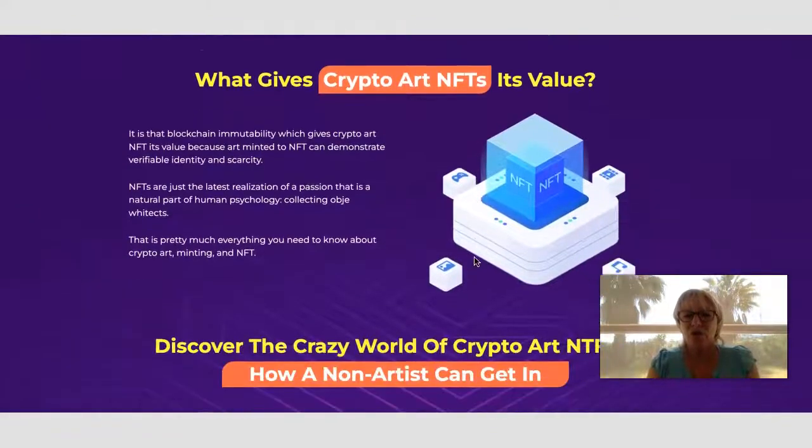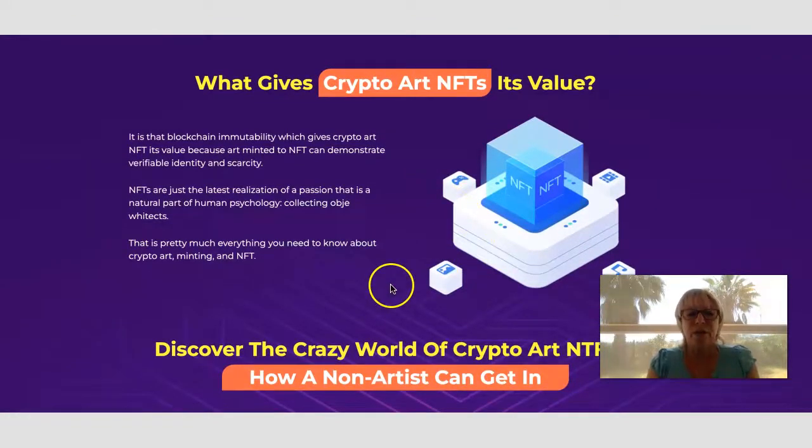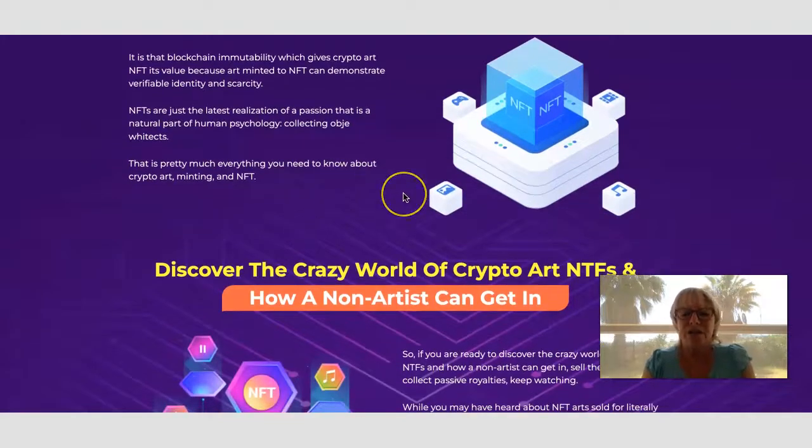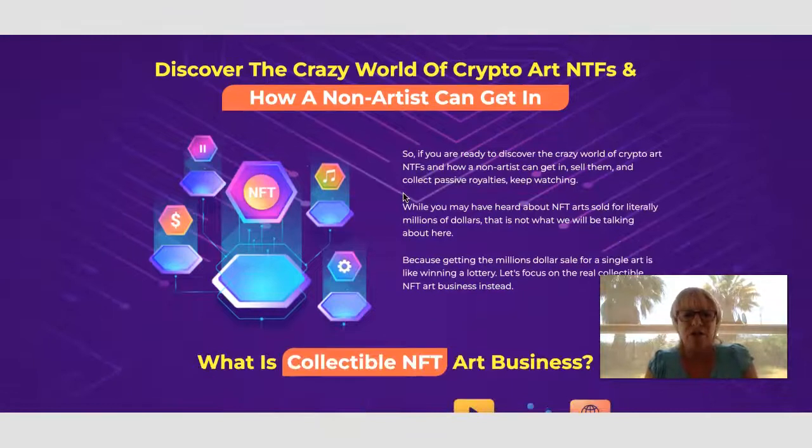So what gives your NFT art a value? Basically, on the blockchain, it's immutability, which gives the crypto art NFT value because the art is minted to the NFT and can demonstrate a verifiable identity and a scarcity. It's based on the background colours, the differences in the clothing, or the difference of appearance. So it's all verified how unique the actual artwork is. So that's part of it. Now you can discover how a non-artist can get in.